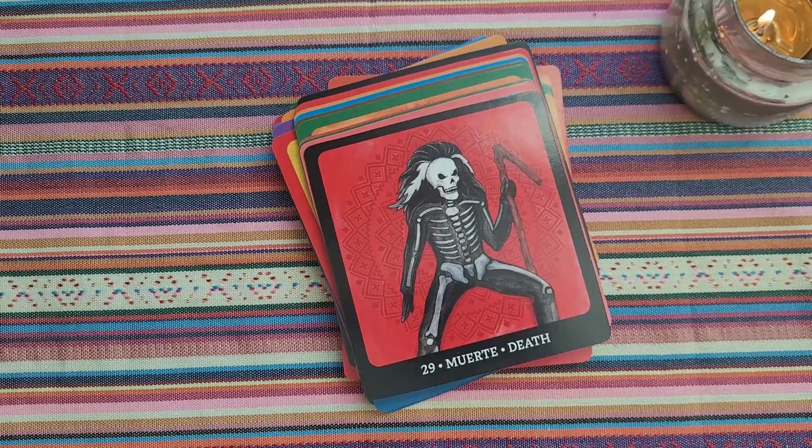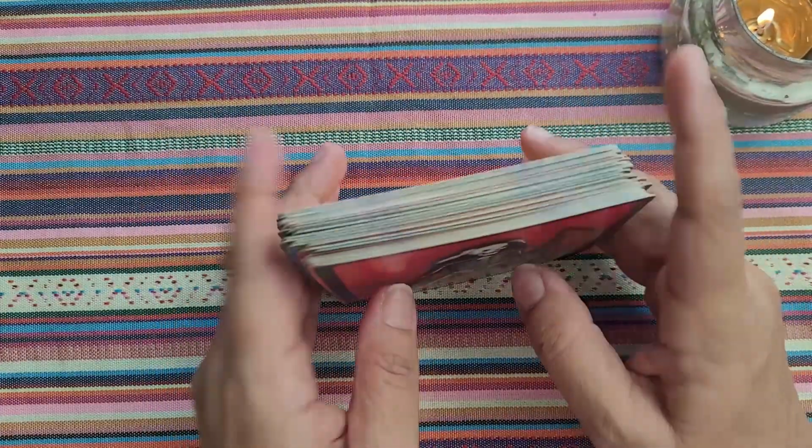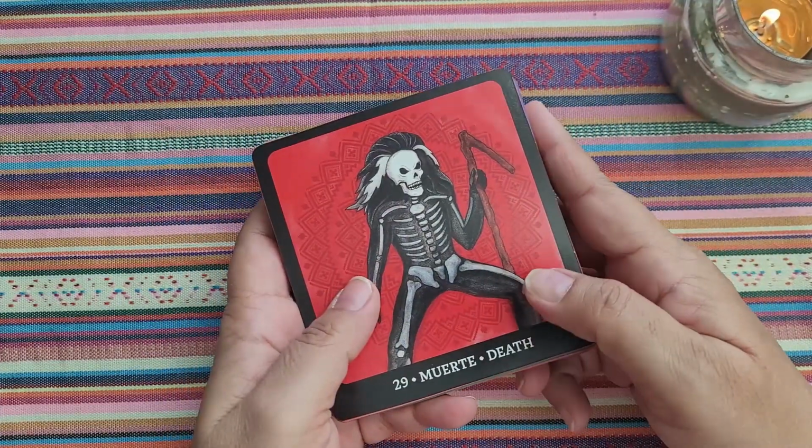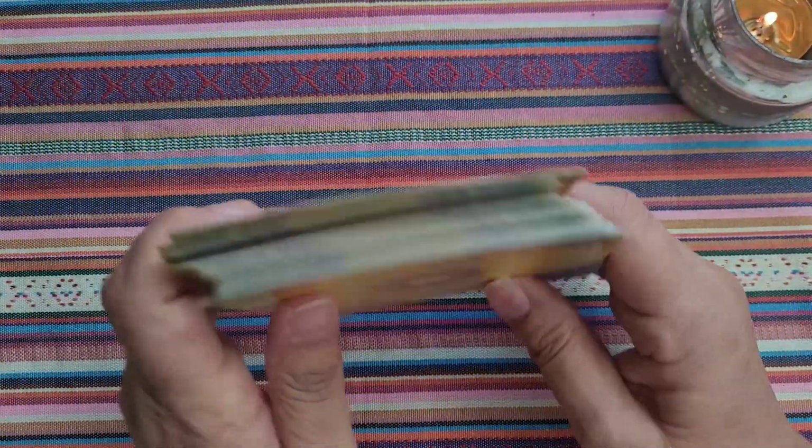As you can see, this deck really is relevant. It doesn't matter where you come from or what your history entails. There is something to be learned in this deck by everyone.